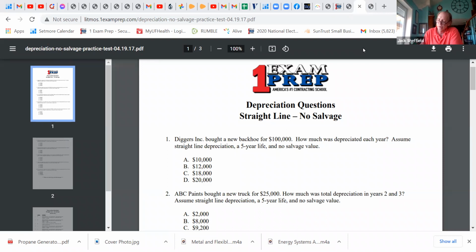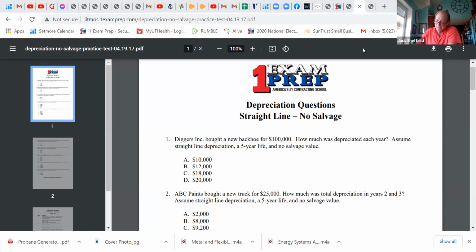An asset worth $8,000 with an estimated useful life of 10 years and no salvage value would depreciate at $800 per year. So, and I'm ad-libbing here, you would take the 8,000 divided by that 10-year useful life, and every year $800 is going to be on your books. It's going to be worth $800 less every year. Okay. Now, what if it has a salvage value?